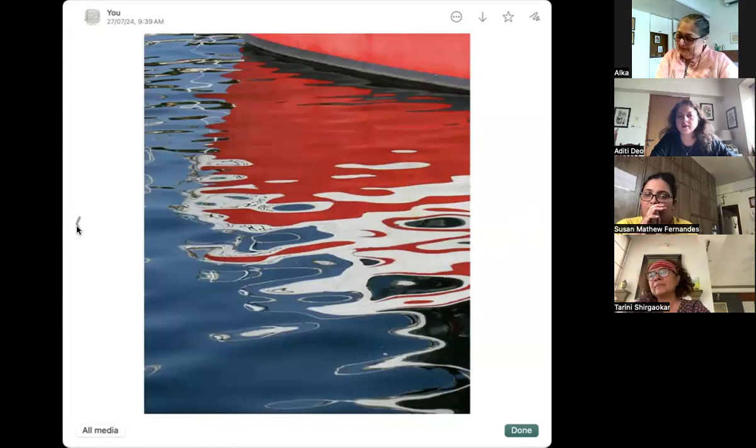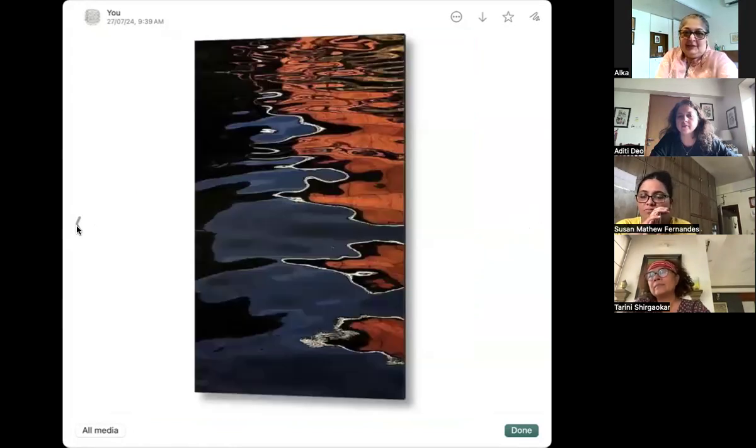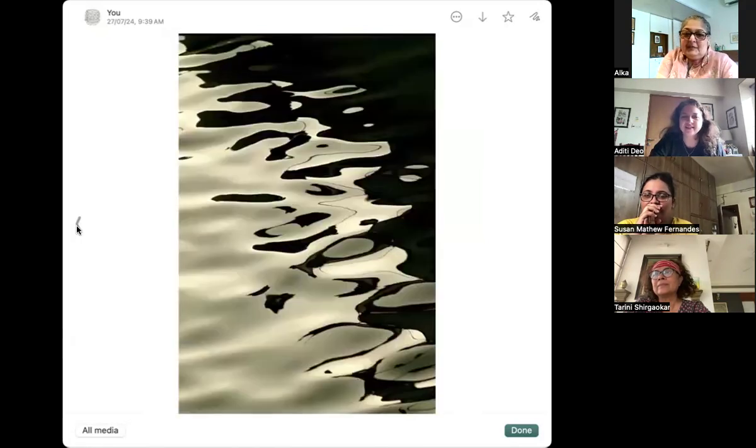Then the other thing is, this picture, the first reaction was a batik. It looks just like a batik print. That was the first thing, because I've done batik. So when I saw it, it was like, okay, this looks exactly like a batik. Then the other one, this one was black and white. This is like a study, just stark black and white. Mirror images of each other almost on the two sides.